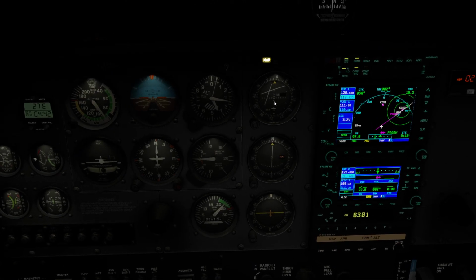Typically, once you get to about two dots out, it should start to turn. Unless it just doesn't want to do anything. That's cool too. Oh, there she is. No, I don't want to turn that. 54. Yep. It's kind of important to have that set up. Alright, and we are below glide slope, so that's good at least. Ground speed is cool. Got about 6 minutes out of the initial approach fix. Dial power back just a little bit.